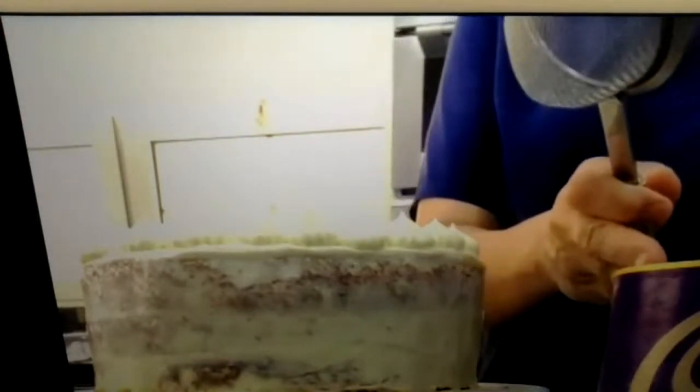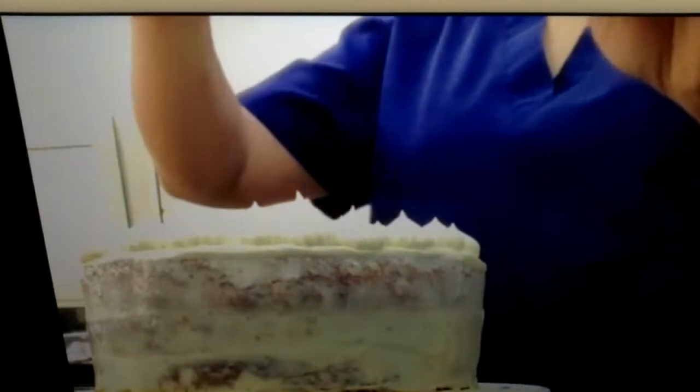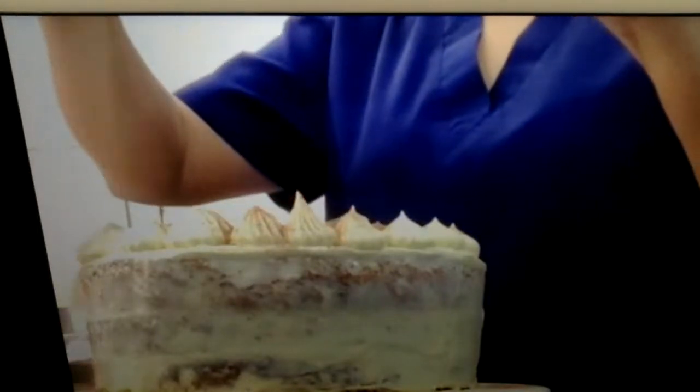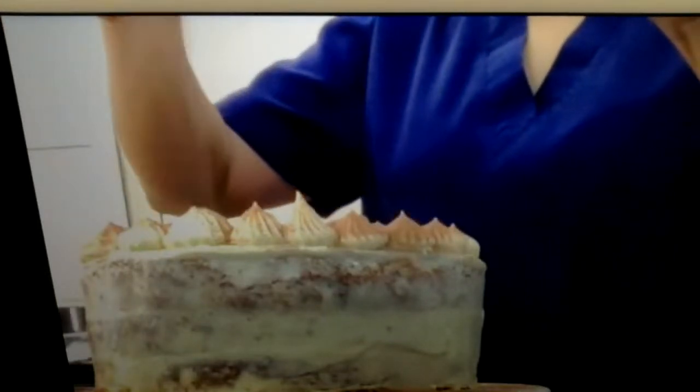Okay. This is after chilling, guys. After roasting the top, I put it in the fridge for almost 3.5 hours or overnight if you wish. Then I bring it out.